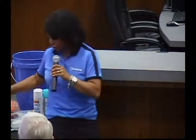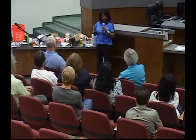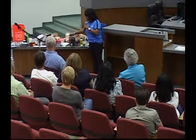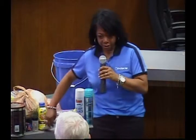Even though these are two different commodities, the lid is a number five plastic and the can is steel. You don't have to separate it. The last time I checked, you weren't employed with us as a sorter, so we'll do it for you. We try to make it convenient so that your participation rate stays through the roof, so we don't ask you to do any of that. You don't have to separate any of this, none of it. And again, it's for your convenience. We'll do it when it comes there. But your job is to make sure you fill it, and then we'll take care of the rest.